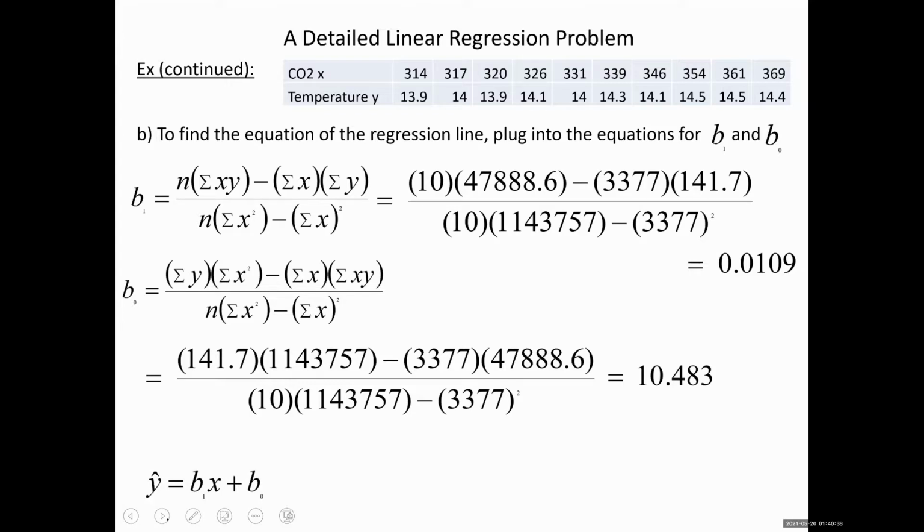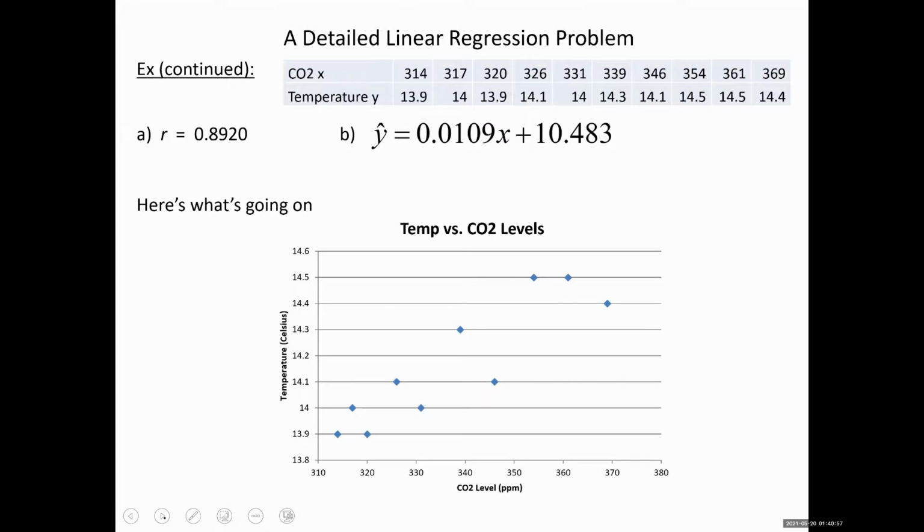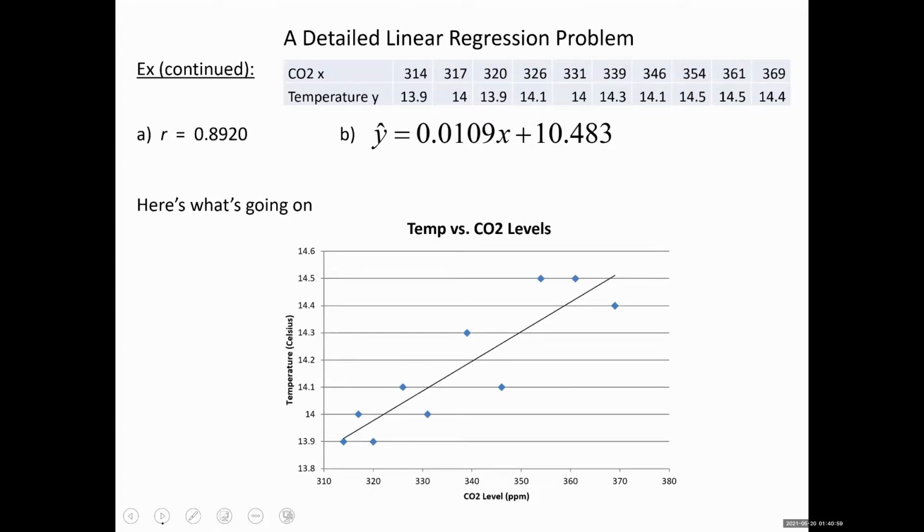That's what it says here. The equation of the line is y hat equals b1x plus b0. Put the b1 and the b0 in. There's the equation of the line that's as close as possible to the data. Before we get to part C, here's just a picture of the scatter plot, and then here's a picture of the line whose equation we just found. That apparently is the line that's as close as possible to all the data points. That means if you draw any other line besides this one and calculate the total error, it'll have more total error than this line will. This line has the smallest total error, so it's closest to the data. So that's the line equation we want to use when we make a prediction.